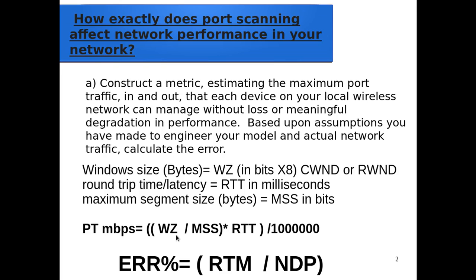And the reason for that is that the maximum segment size tells how much information can be sent at a given point. In this case, even if the window size is very high, the TCP protocol is only able to send a data packet of a size of 1460, and that's why we are dividing the window size by the maximum segment size, because it is going to receive only one segment at a time.